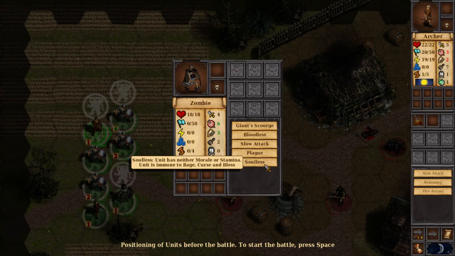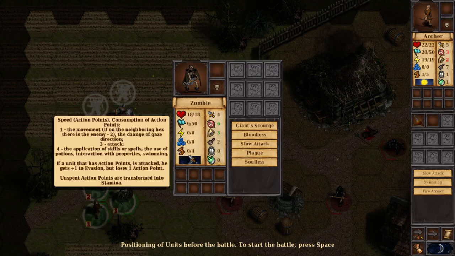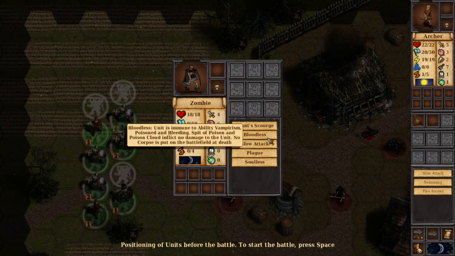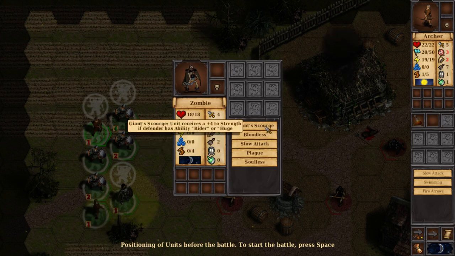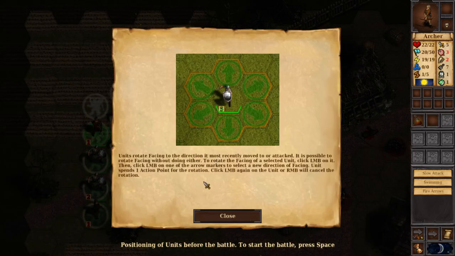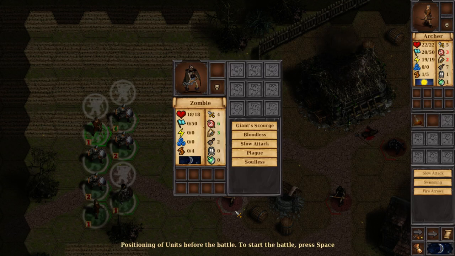Unit has neither morale or stamina. Unit is immune to rage, curse, and bless. That makes sense. Only has 4. And has slow attack. This is what we're going to use for our advantage against the zombie. As long as the unit can move out of the way, the zombie can't move and swing. When unit kills an enemy in melee, the corpse turns into a zombie. Makes sense. I did that already. You can move how you face.